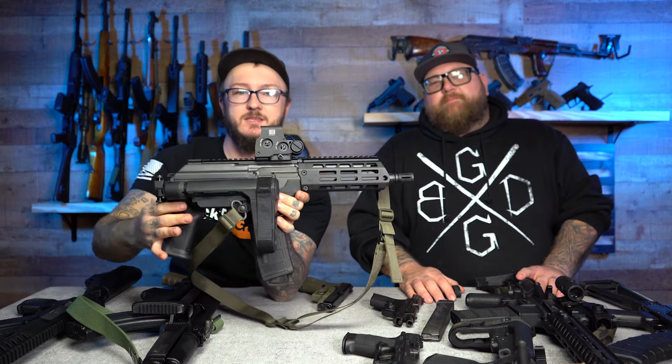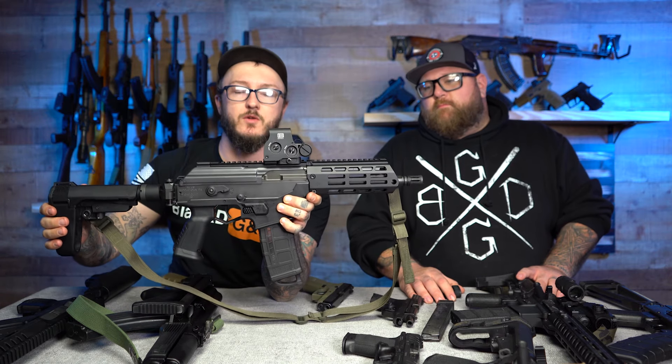It does have the side-folding brace, and I have it paired with an EOTech on top — super cool. In a should-hits-the-fan situation, there are going to be tons of AR mags running around. There are millions of ARs out there in America. If you've got one platform that's going to take all those magazines, why would you not get something that takes your favorite magazine? That makes total sense.